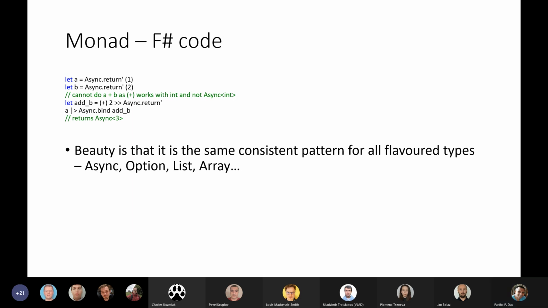Yeah, could I have a quick question? In this case, isn't it hard coded though, or am I missing something? Because if we say let b is return 4, then it's still going to return 3, because we're just adding 2 dot b. You are correct. I took a shortcut here. You're absolutely 100% correct, right?